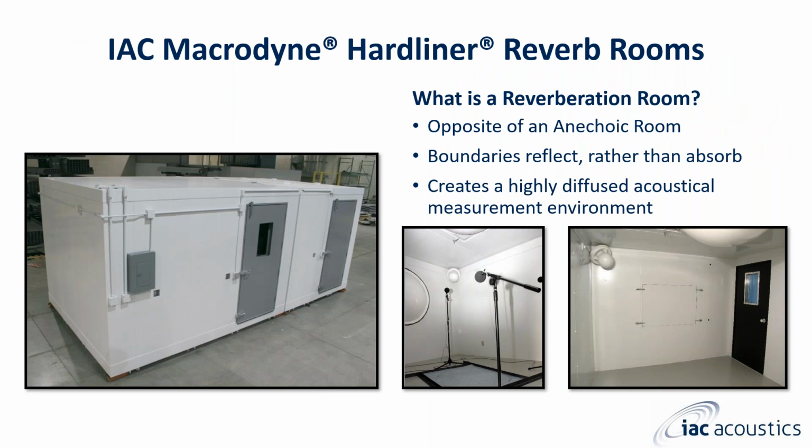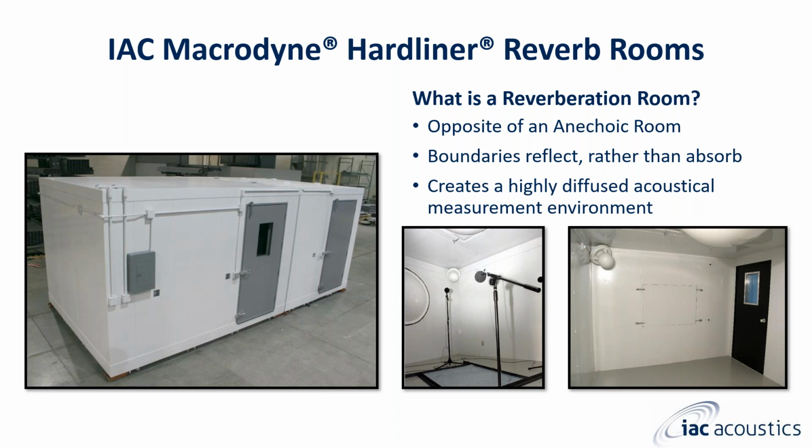So what is a reverberation room? A reverberation room can be considered the opposite of an anechoic room because its boundaries will reflect rather than absorb incident sound energy. Reverberation rooms are designed for the determination of sound power output of noise sources, transmission loss of partitions, insertion loss of silencers, response characteristics of microphones, and random incident absorption coefficients of materials. They are also used for high-intensity noise level fatigue testing of aircraft, space vehicles, or other equipment.